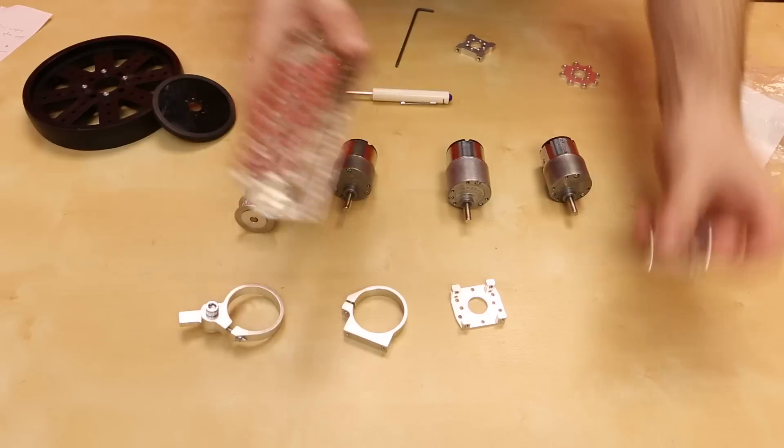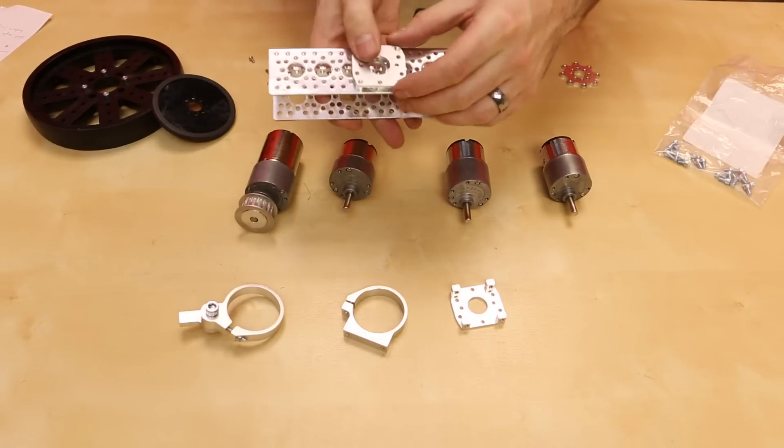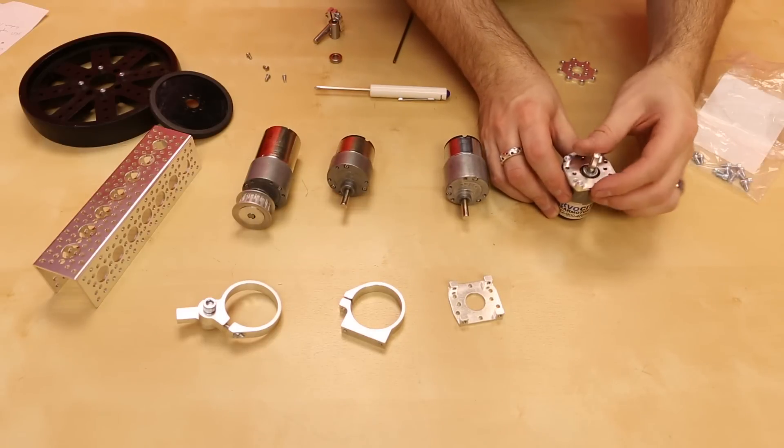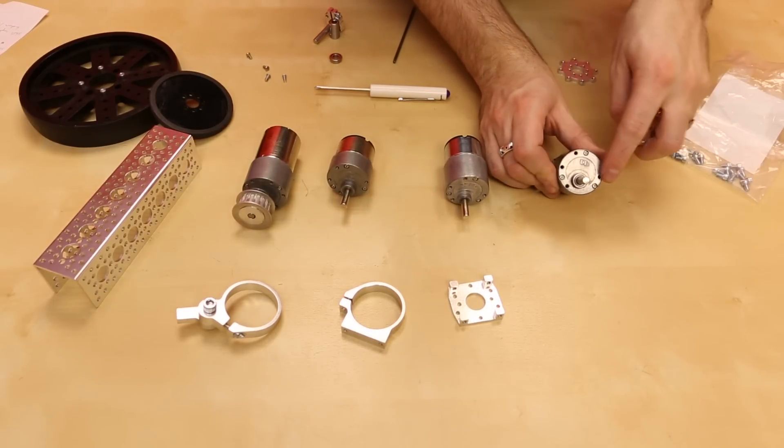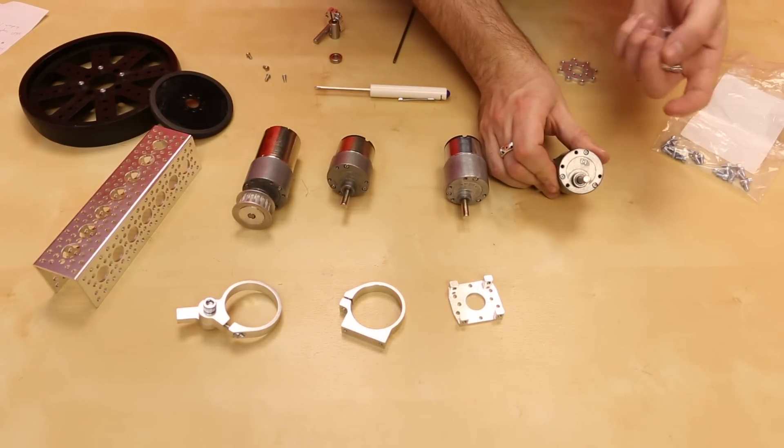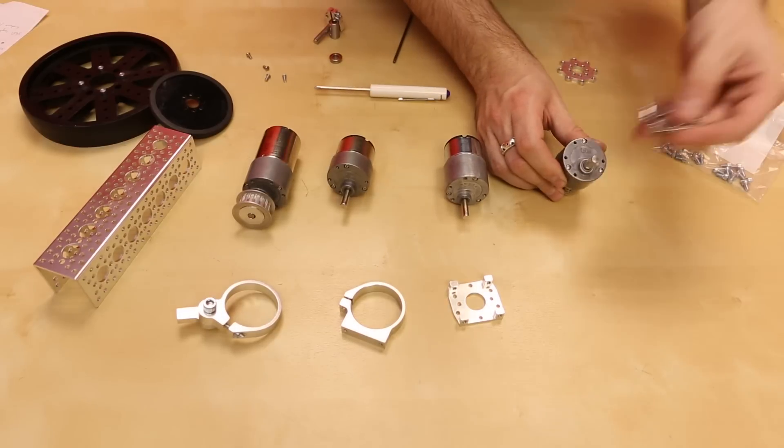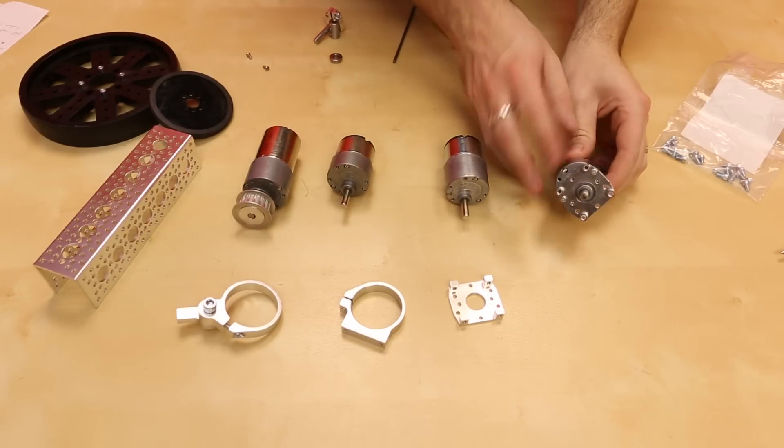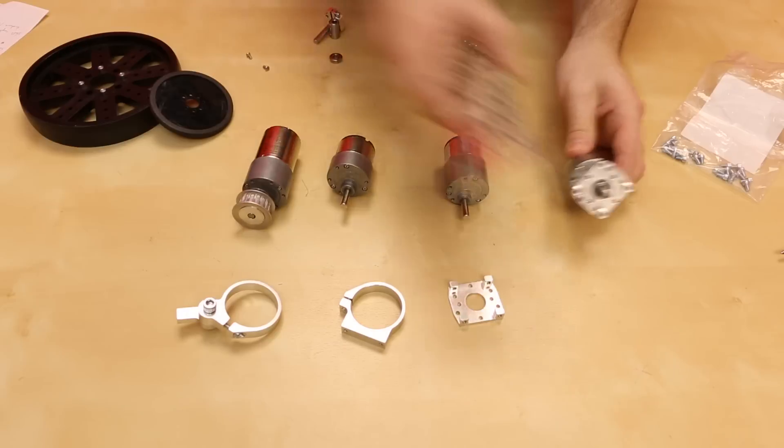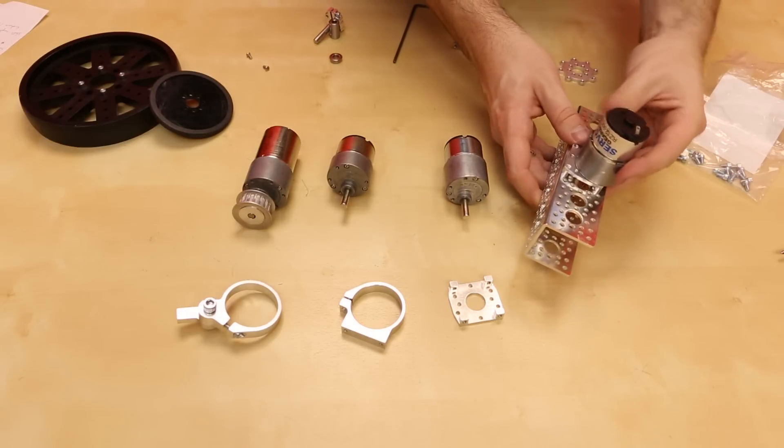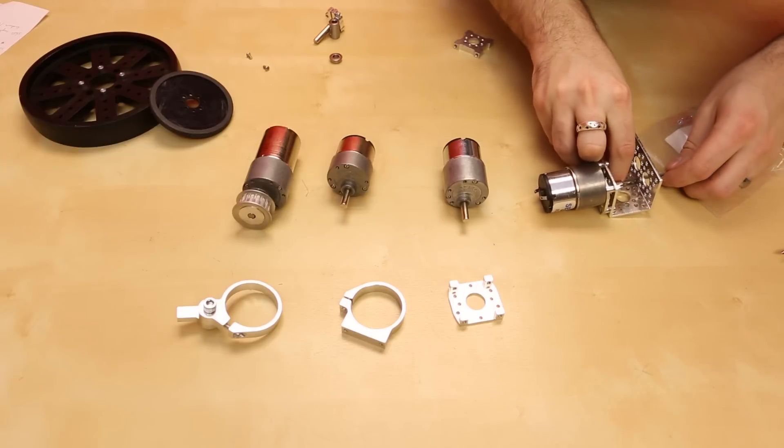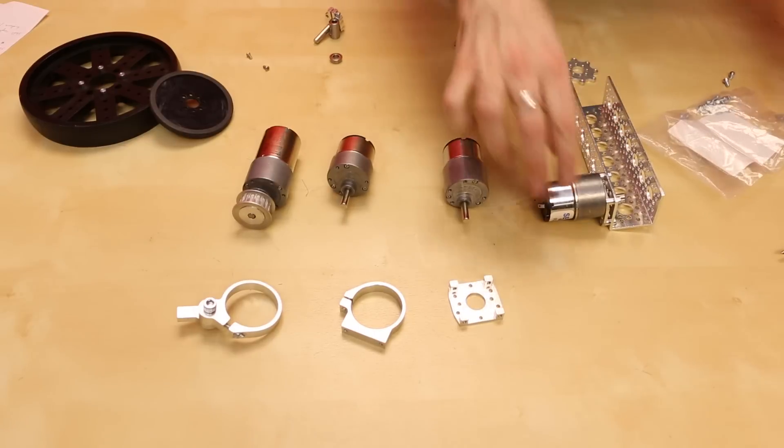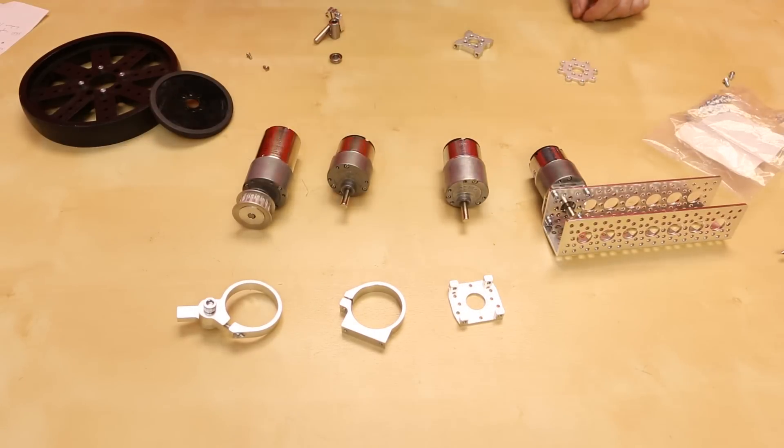The A is good for connecting to the outside of channels like this. So first what we need to do is line up the holes with these two holes located on the face of the motor. This should be the same for the standard or the precision motors. I'm just going to use two screws. There you go. Now we have a versatile mount that can mount to the outside of the Actobotics channels. So if we use a quarter-inch screw, we can easily thread that through and attach this. So now we have a secure connection to the motor.